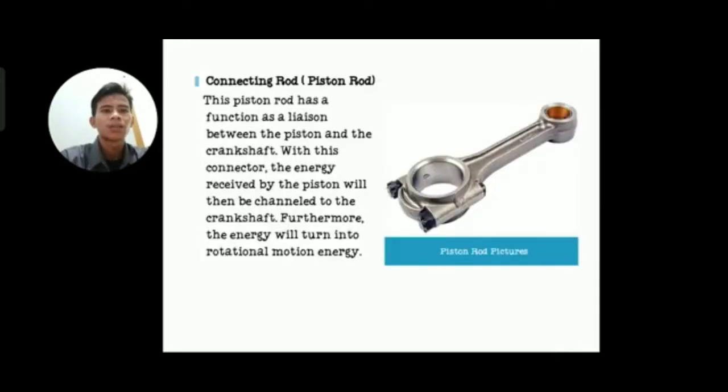Connecting rod. The piston rod has a function as a liaison between the piston and the crankshaft. With this connector, the energy received by the piston will be carried to the crankshaft.